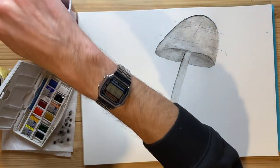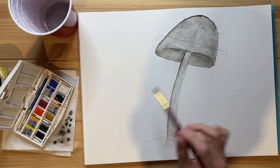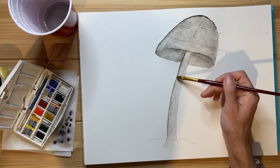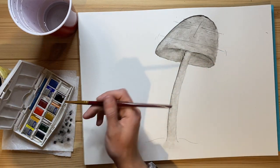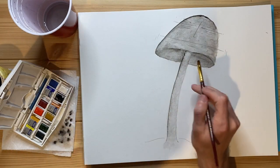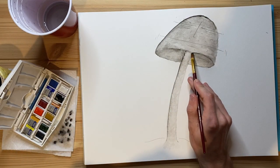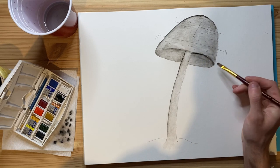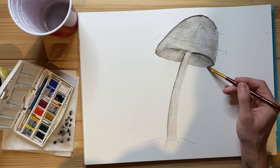There we go. And now I'm just going to go ahead and make the bottom of the mushroom a little bit darker, and then after that I think I'll be all done. I might clean up some of the lines right here, but I think that's just about all I'm going to do. So I'm just going to stand up straight. Just go across like that. And down like that.